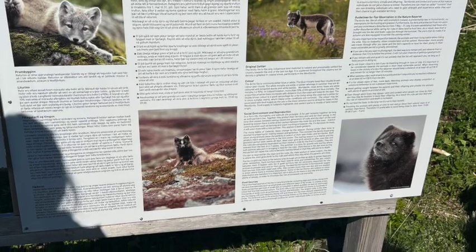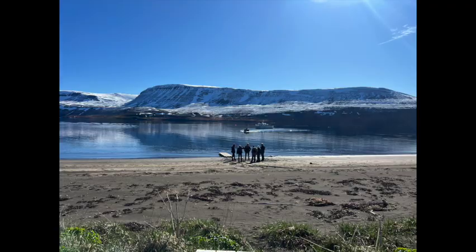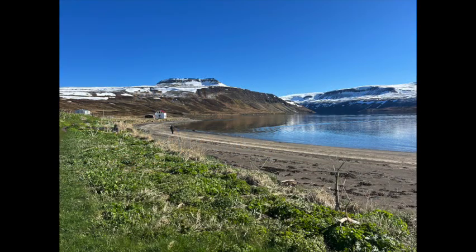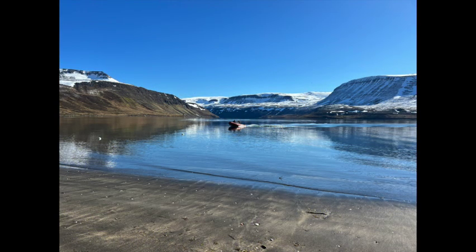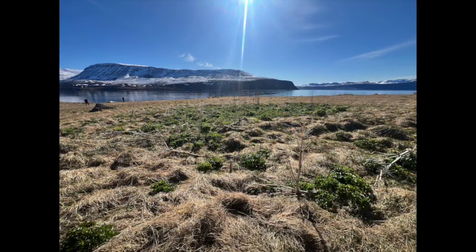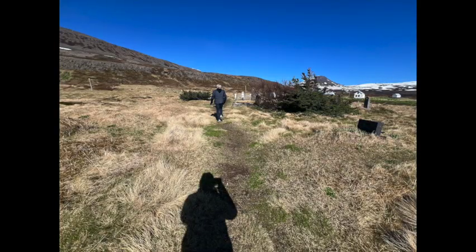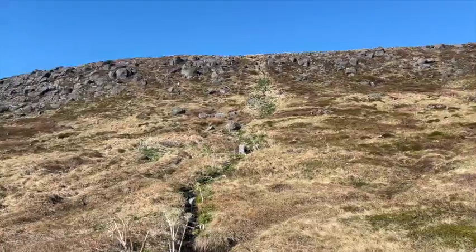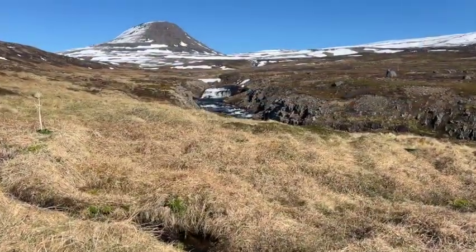To take the low road, and I took the high road. We had a little bit of a climb, but we took the path of those people that lived there long ago. And I found it interesting. There were tiny little paths that are almost eroded over to each of the little houses that are a little bit closer to shore. Can you imagine how good it would have been to only have maybe 10 to 12 neighbors, and everybody knew each other and everybody helped each other out and lived in this little paradise.